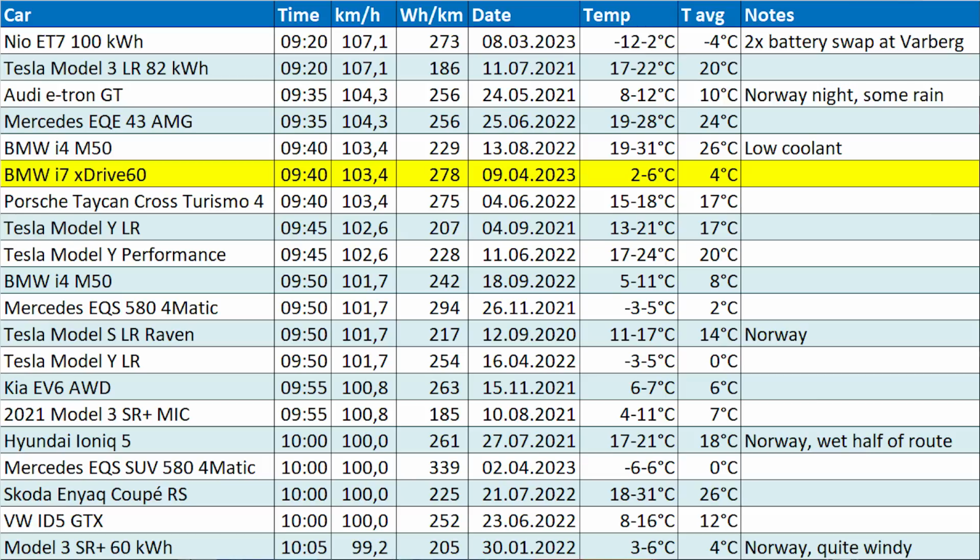But, okay, one worthy competitor is Mercedes EQS. For some reason, the EQS did it in 950, huh? 10 minutes slower. EQS also had similar temperature as we had today. But actually, the EQS has a disadvantage because it doesn't have a heat pump. It has heat scavenging, so it scavenges heat from the electric motors and the heat of the cabin, but it seems to not be that efficient, because EQS in summer is quite efficient, but in winter, then the EQS struggles with high consumption. That's probably why we beat the EQS.